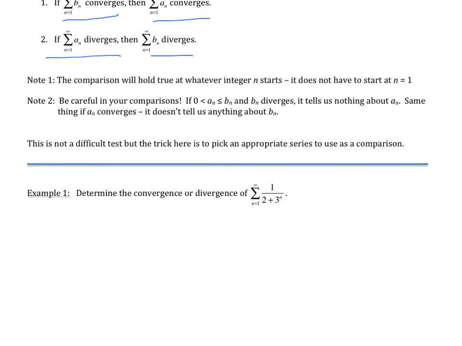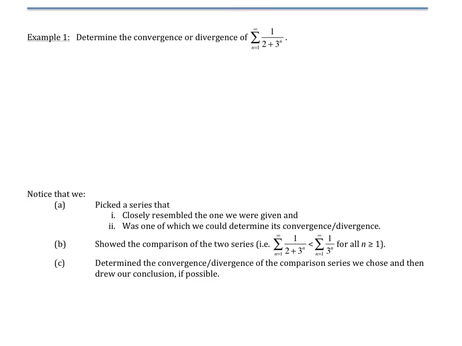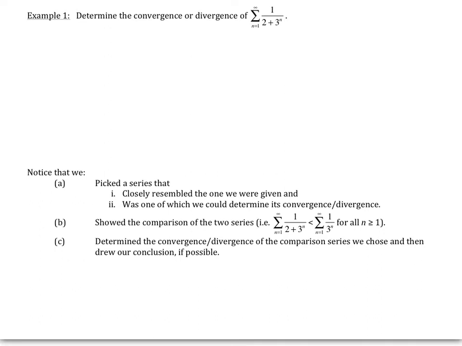All right, let's go ahead and actually work some out and see. This is really an easy test to use. You just have to be sure you pick a good series to compare it to. All right, determine the convergence or divergence of the series from n equals 1 to infinity of 1 over 2 plus 3 to the n.